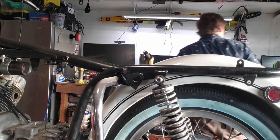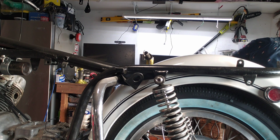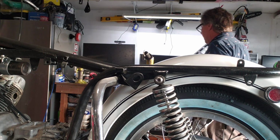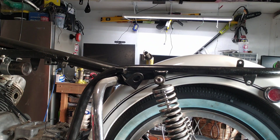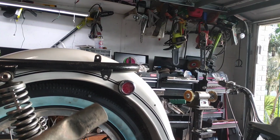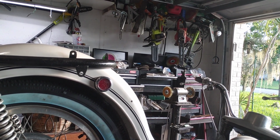Okay. So obviously it is smoking hot. Let me put it down here. Oh, and I forgot to say that this is the crossover tube. This is the crossover tube for the exhaust, and it was crazy rusty, so I cleaned it, and I am going to go to my grinder. I plated it already, so I'm just going to go buff it out.